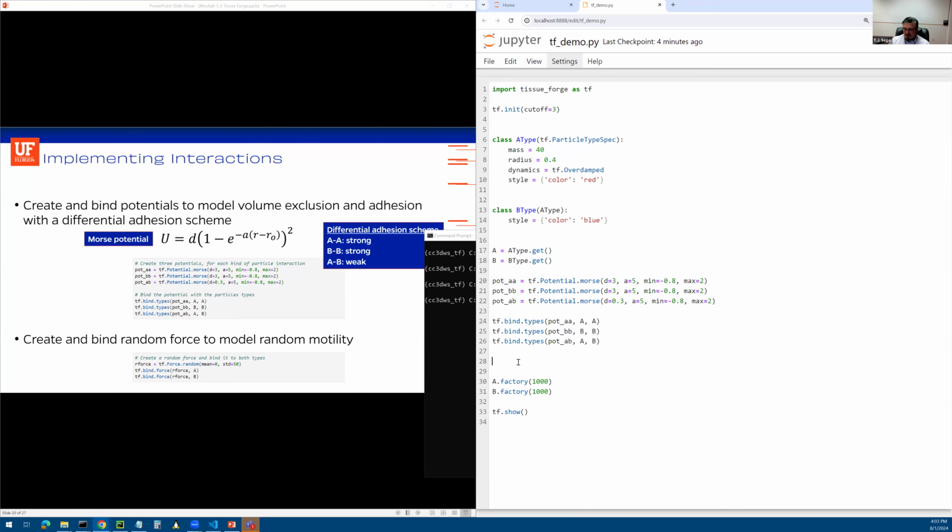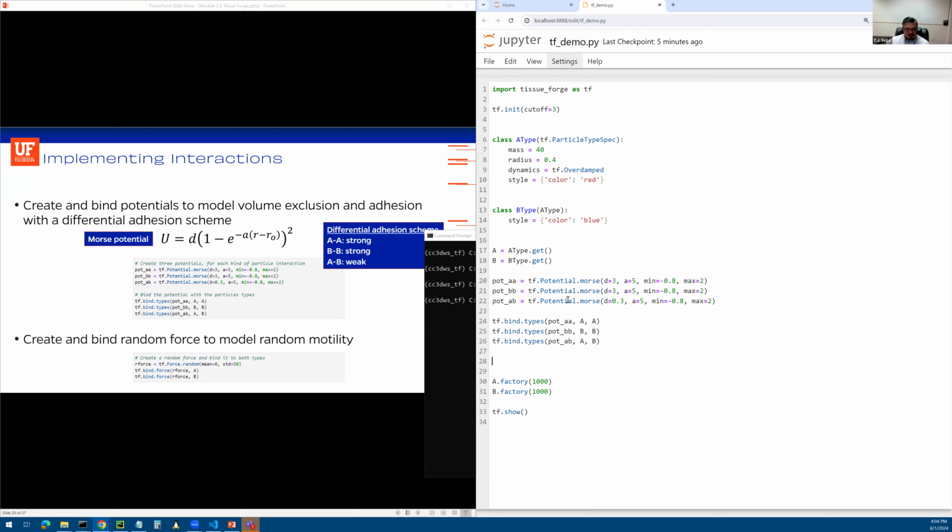Okay, in the meantime, so we've created potentials. Again, there are all sorts of built-in potentials besides the Morse, Coulomb, and harmonic potentials as obvious examples. And again, you can also create your own potentials for, say, applications where you're interested in something that none of us thought of to provide.